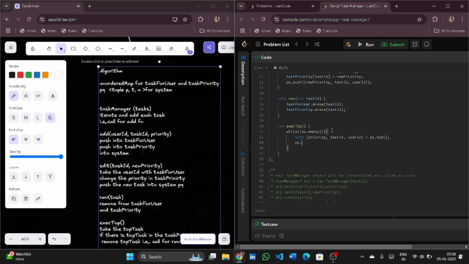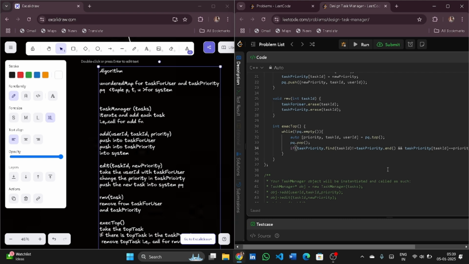Then remove that element, and if task priority dot find task ID, if it is found in our task priority and the priority is same, that means task priority of task ID is equal to priority, the priority that we got here in the top.